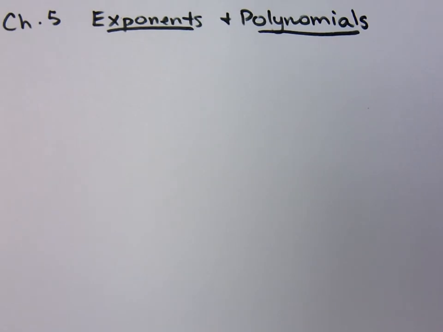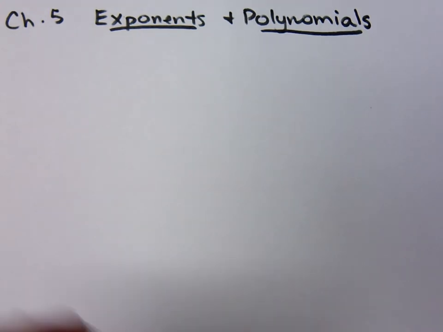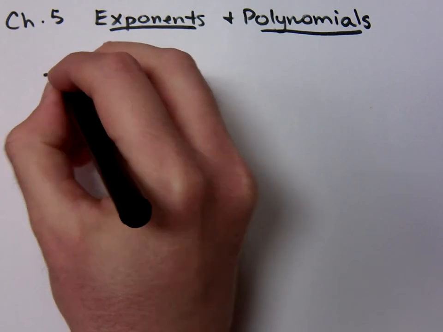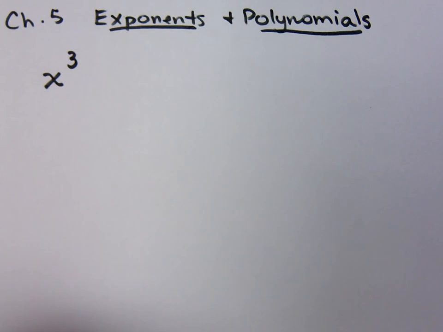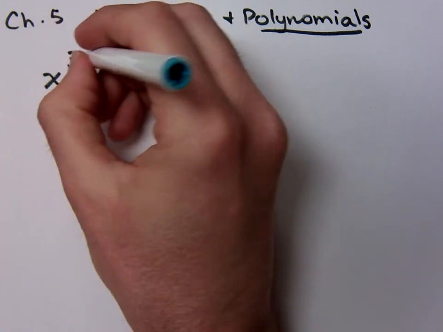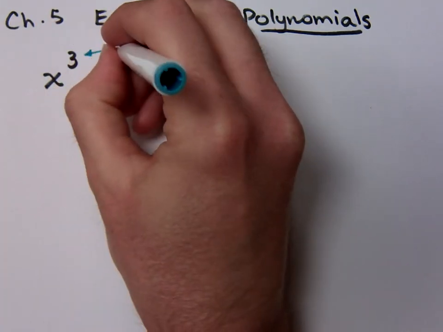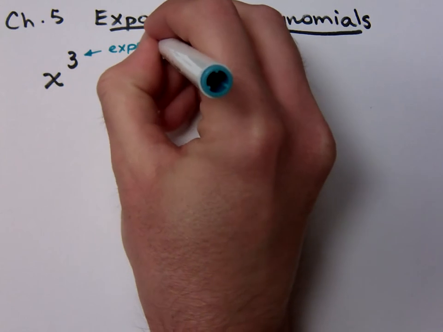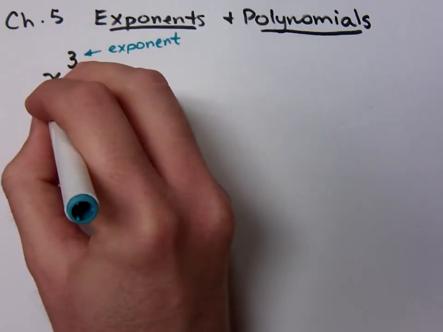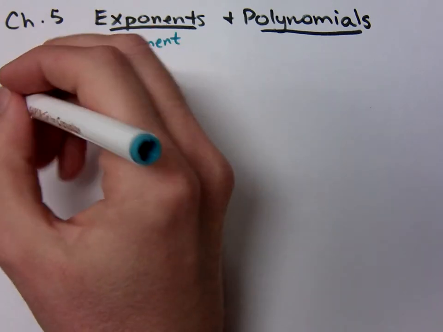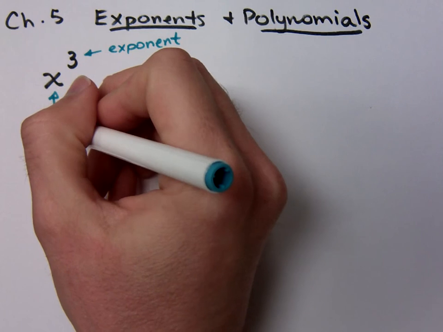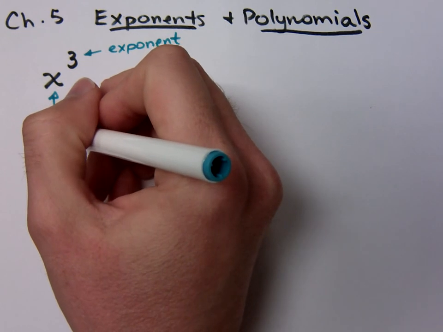In this chapter, we're going to look at exponents and polynomials. So, I just want to start off with an example of what it means to be an exponent. Now, as you may remember from back in the day, this guy up here is called your exponent. But what is this thing called that it's attached to? It is x. This guy is a variable, but not everything that an exponent is attached to is a variable.